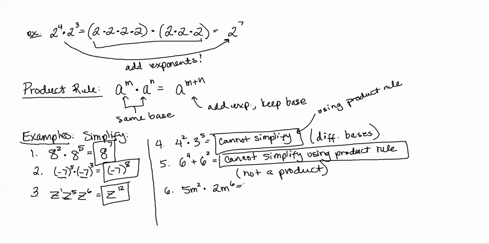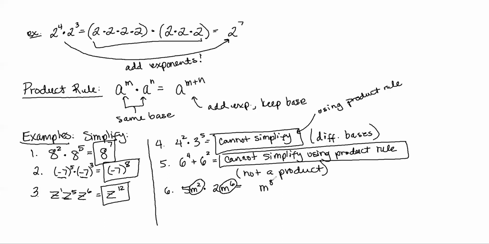All right, so for these ones, you want to think about what your base is and what we can combine. In these ones, because there are no parentheses around the 5 and the m, the only thing that's being squared here is the m. Same thing on the second one. The only thing being raised to the 6th power is the m. So we can go ahead and combine those. So m squared times m to the 6th is m to the 8th. So we add our exponents.